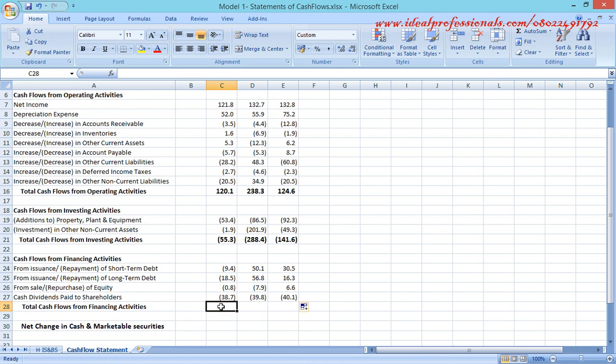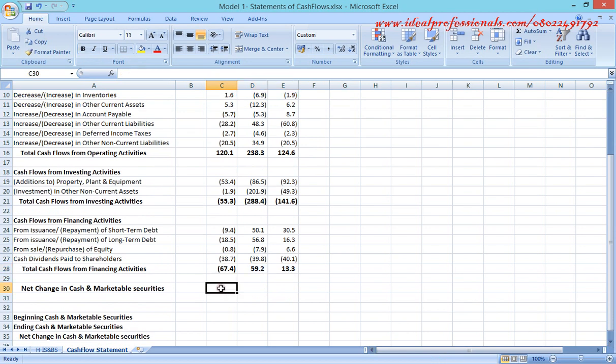So I can now use my auto sum, say enter. Now I'll make it bold and increase the font. So now, to get my net change in cash and equitable securities, I want to now add these three together, 1 2 3. So I'll say is equals to, I'll select this, I'll press shift and equal to make it plus, select this, shift and equal to make it plus, select this also and enter. I can now drag it across. So let's now make it bold and increase font.